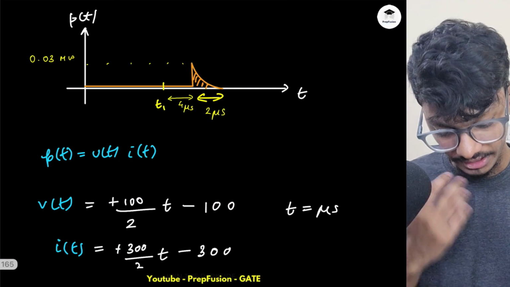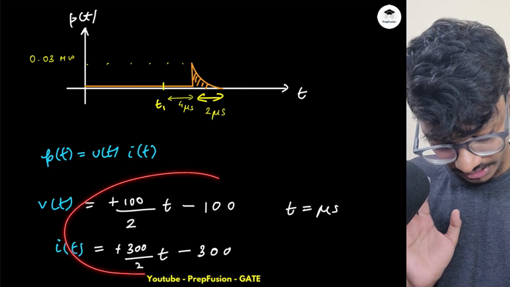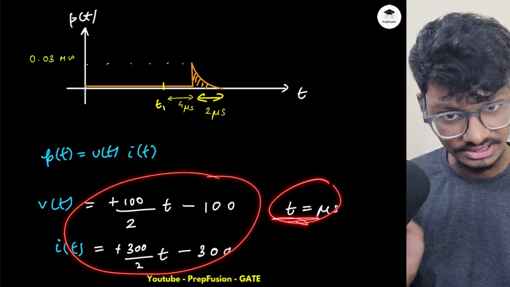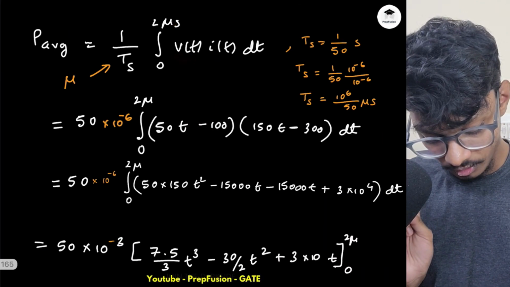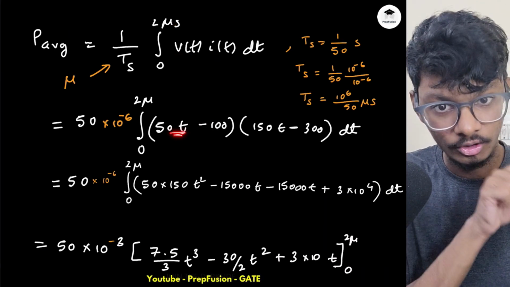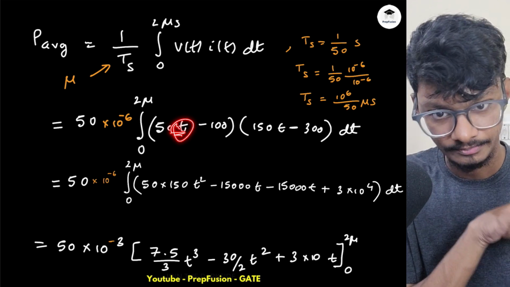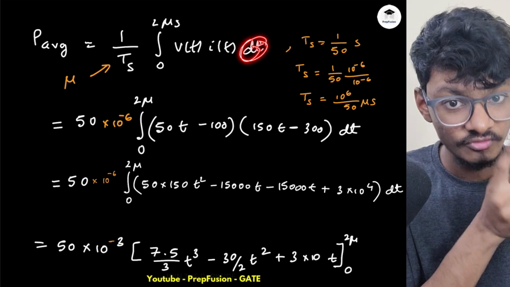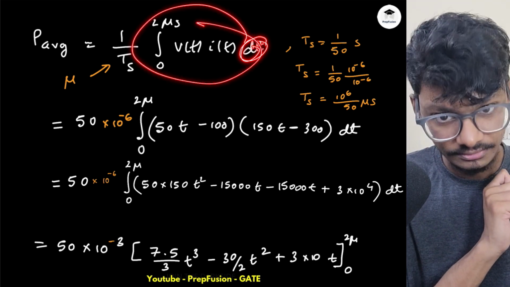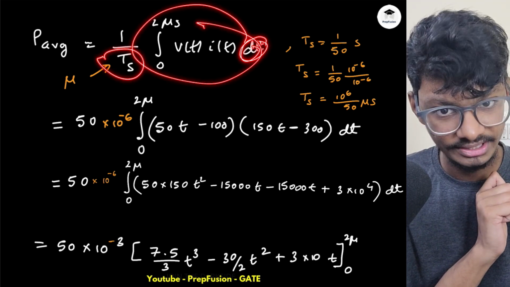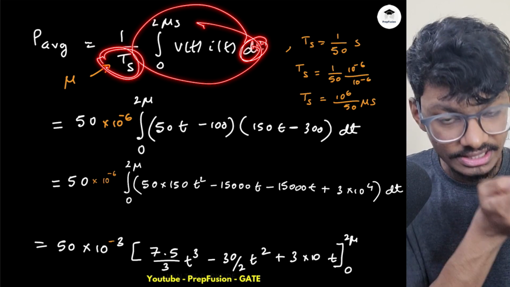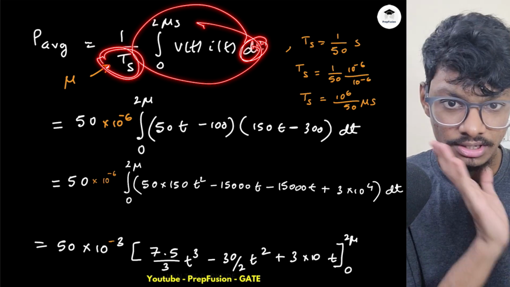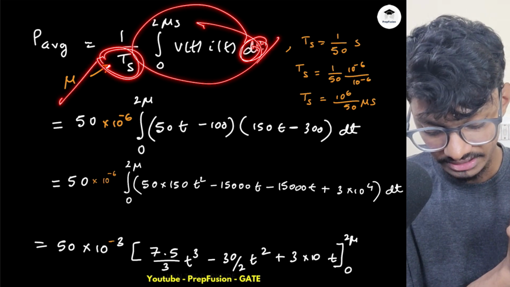The main crux is that we have written the equations correctly. T is in micro. So I will not put t as 2 into 10 raised to the power minus 6, I will put t equals 2 only here. But the important point is that here I have a dt. This dt has a unit of microseconds. This is getting integrated and I am dividing by ts as well. So if this ts is in units of simply seconds, you will make a mistake because this unit and this unit need to get cancelled.